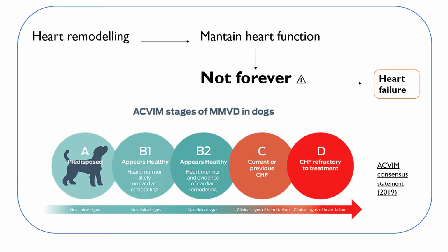Dogs with this disease can compensate for a very, very long time, but in a matter of years, as the disease progresses, dogs start to decompensate. It is important to stage the disease for treatment decisions and establish prognosis, and that is why in 2009 the ACVIM consensus statement was published that stages dogs into 4 groups, stage A to D, and helps guide clinicians in their medical decisions. I bring you today an update of the original document issued in 2019.